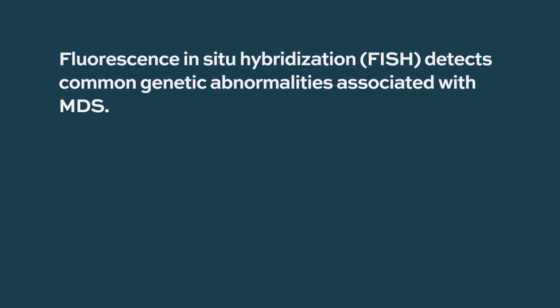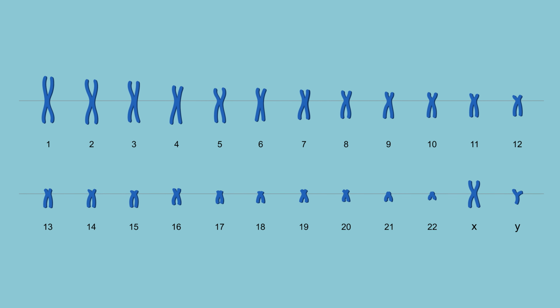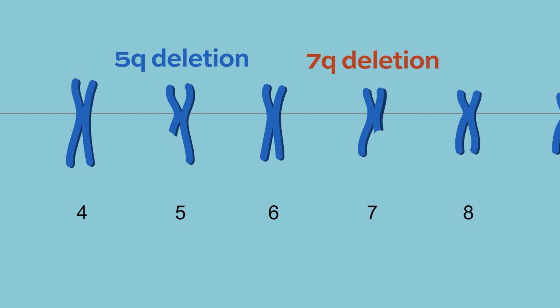And in that case, we do a test called FISH, which is fluorescence in situ hybridization. It's a big word, but you have to tell them what you're fishing for. So you're fishing for MDS, and they have like colors for the different chromosomes, and they check for the most common cytogenetic abnormalities that are associated with MDS, which would be like deletion of the long arm of chromosome 5, 5q deletion, deletion of 7, either all of 7 or parts of chromosome 7. And so our panel will do a FISH for MDS.